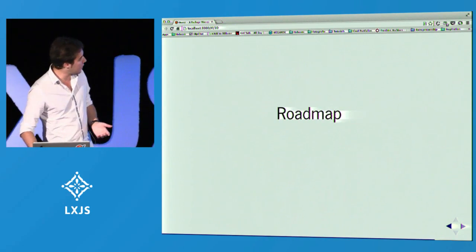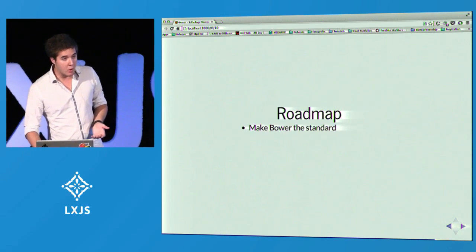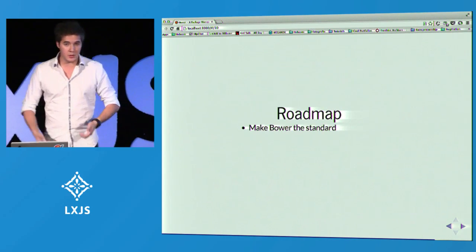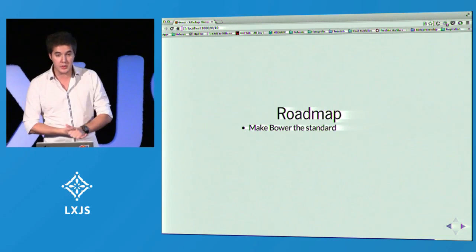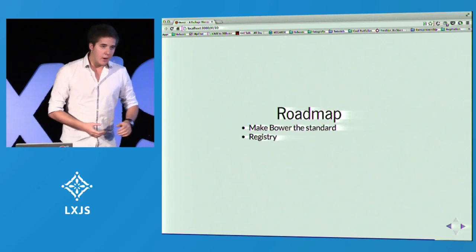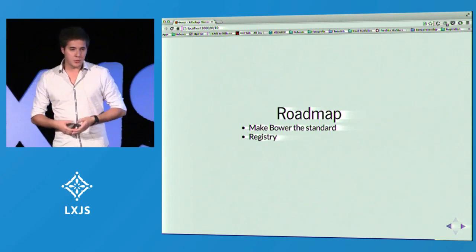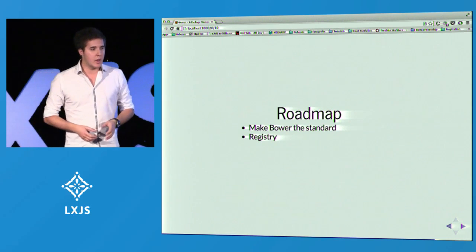So what else is there? What's in the roadmap? We want to make Bower the standard. Again, it has been adopted by some pretty big projects, really cool, really excited about it. We want to allow developers to register full-blown packages, not just register aliases.